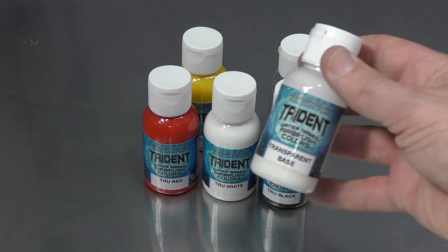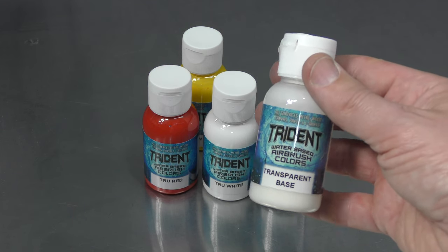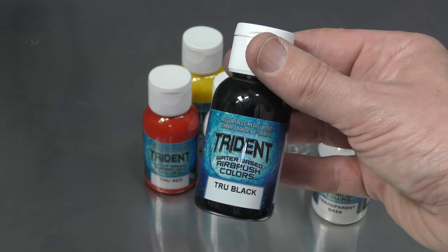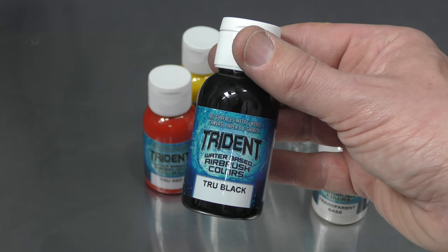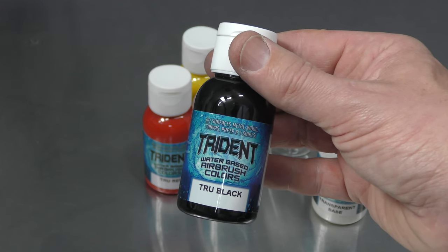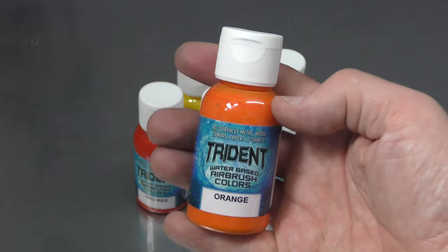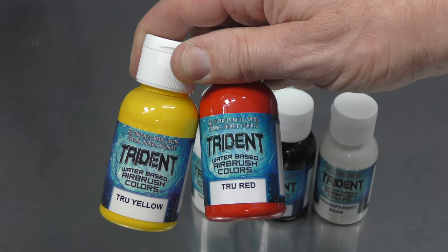I'm going to be using some transparent base. This is to make my existing colors more transparent. If you're already using transparent colors, then you don't need to worry about this. Black will be the base color for the canvas. I also use this as an eraser, so this essentially will eliminate any mistakes that I make. White, red, yellow. You can also use a pre-mixed orange if you wish, but I just like making my own with the red and the yellow.